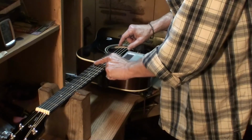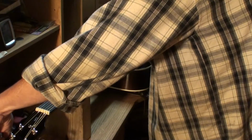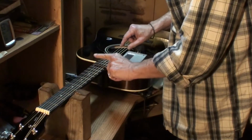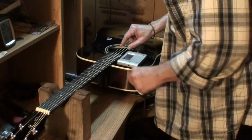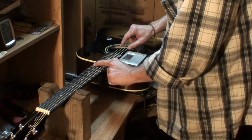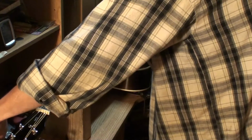That string might be a little low. Just a little bit flat. Still a little bit flat. This is an intonated saddle, by the way, and it is doing its job.